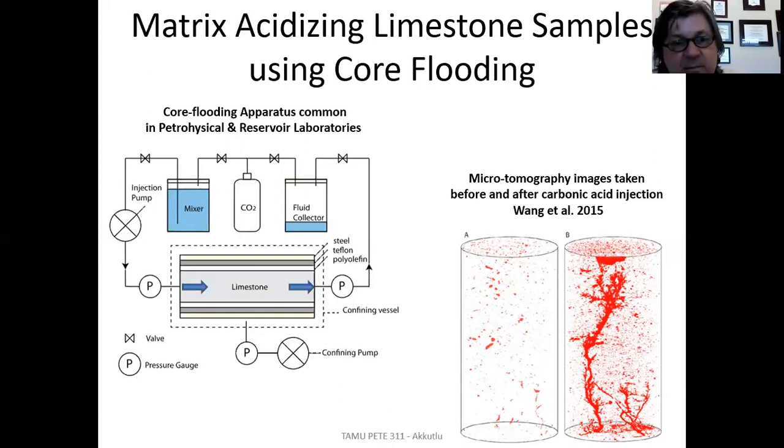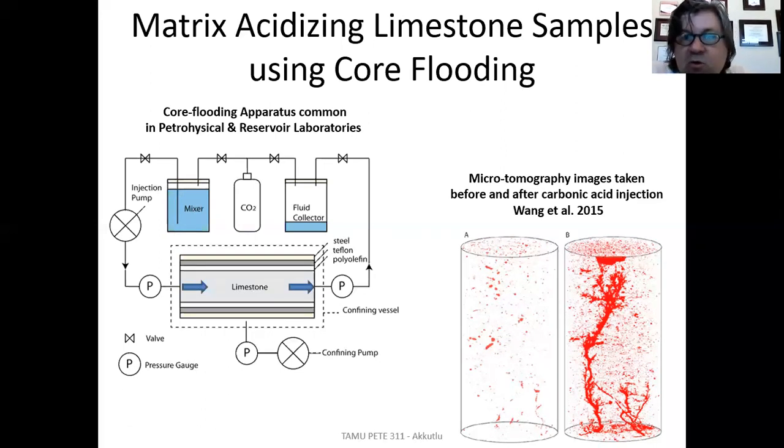So we do these tests in the laboratory. We have a setup like this. Here we put our sample. In this case, it's a limestone. And the idea is that you basically inject acid solution. This is where the water and acid are mixed, and the solution has been tuned to the right concentration of acid. Then that right concentration of acid, as part of the design, is sent into the sample. This arrow is showing the actual direction of the flow. And then whatever comes out of it is collected in this collection tank.